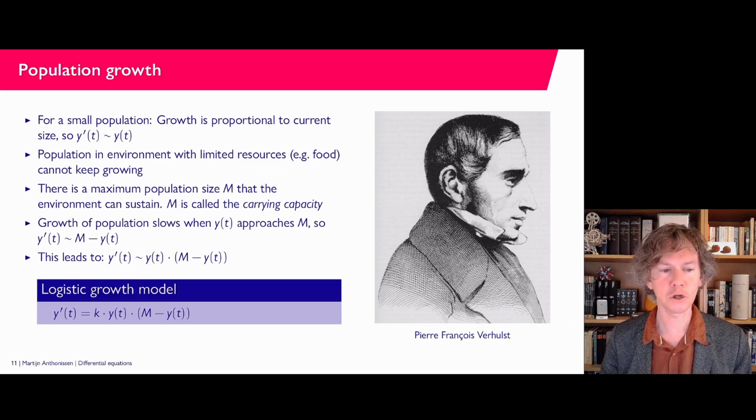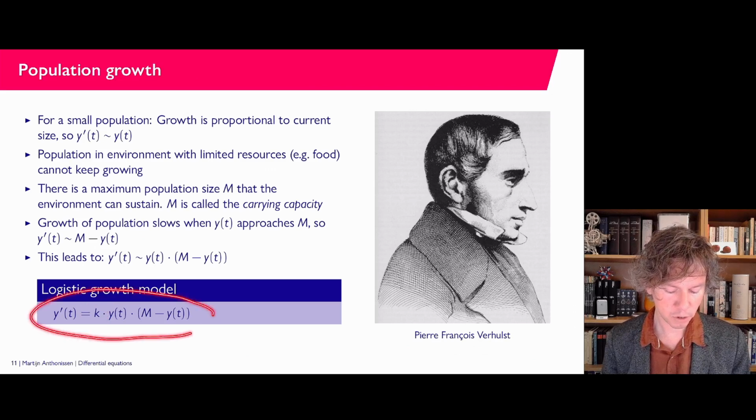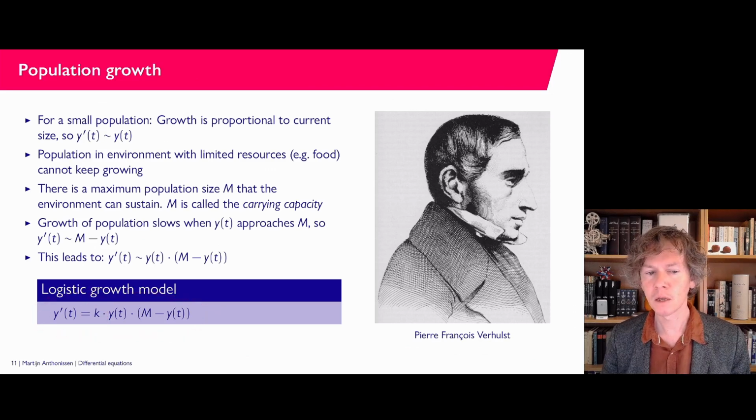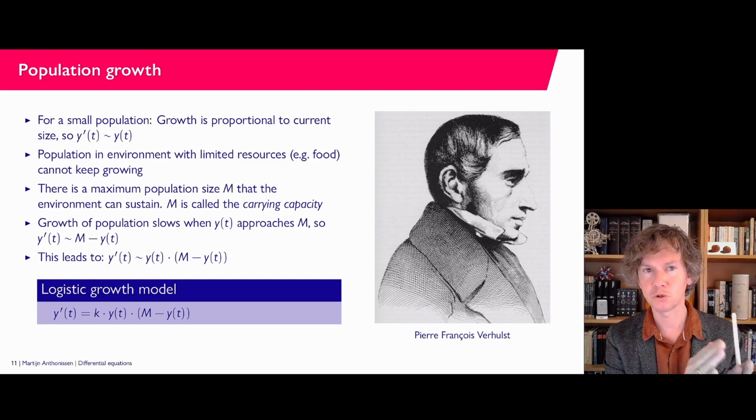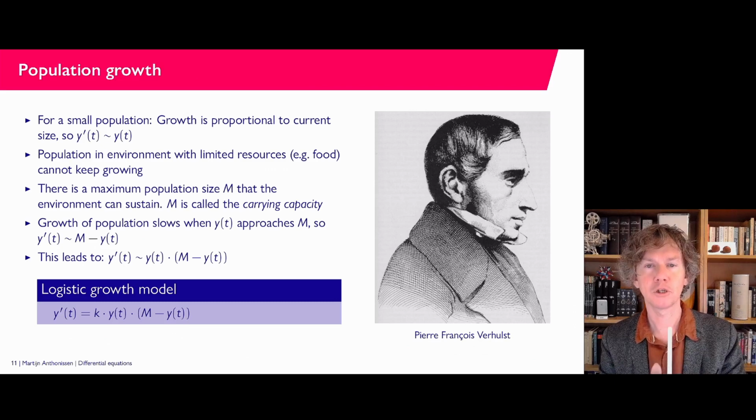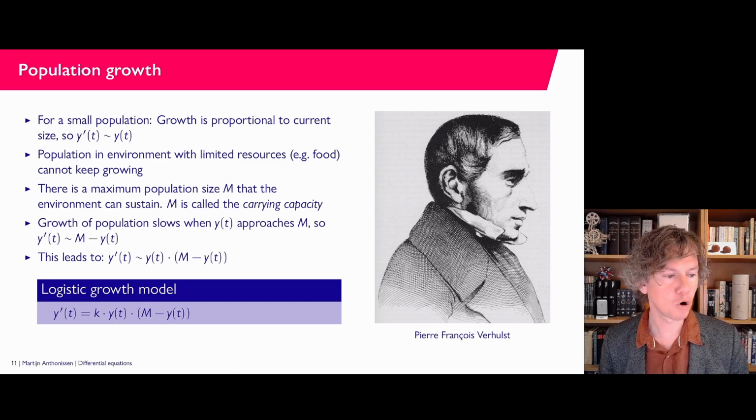And this is called the logistic growth model. So this is proportional to, which means that there is a constant k in between. So y prime of t is k times y times m minus y. So this is again more complicated. We start with bacterial growth with just k times y. Then we had something like the coffee temperature, where we had that k times y minus 20. And this is yet again more complicated. So we get that the rate of change is proportional to k times y times m minus y, with m the carrying capacity.